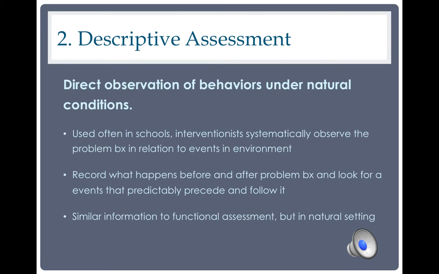The next type of FBA method is descriptive assessment. Descriptive assessment consists of direct observation of target behavior in the natural setting. Descriptive assessment is a more convenient method to use in the school because it does not involve changing the student's regular routine and activities, making it less intrusive than functional analysis.